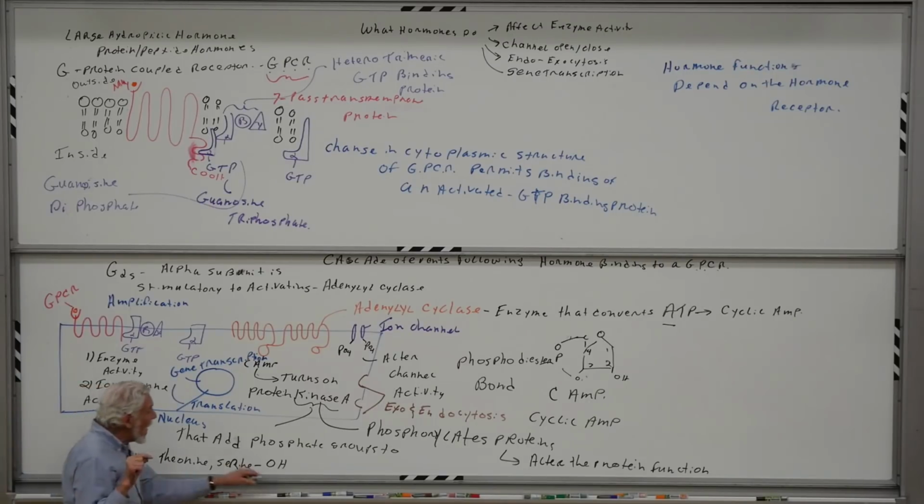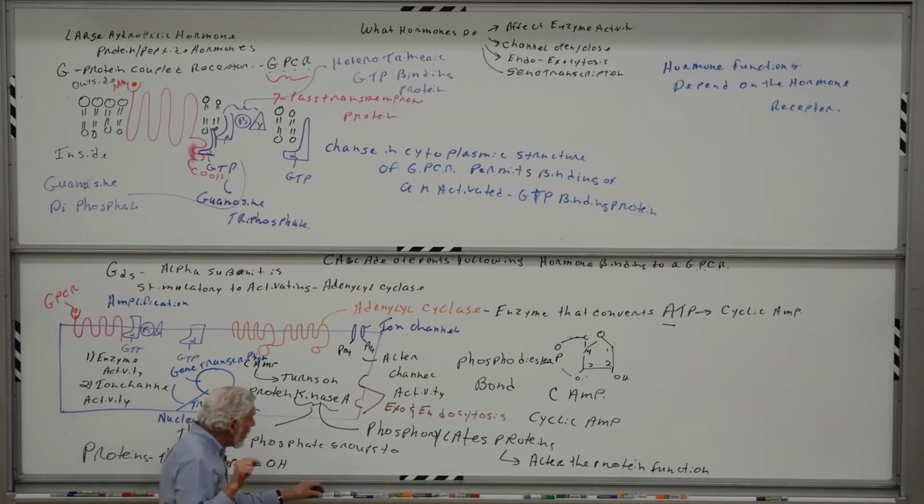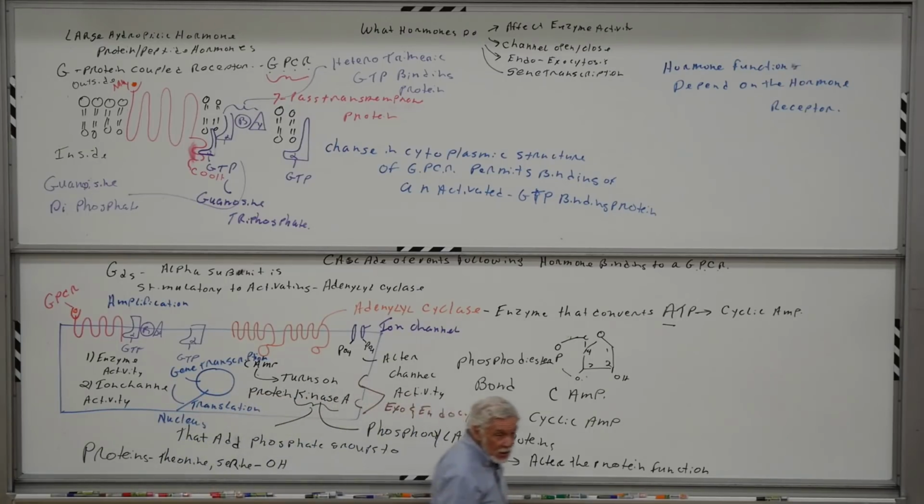So protein kinase A is one of those kinases called a serine threonine kinase. If you get into another cell biology course, you're going to find out there are a whole series of kinases called tyrosine kinases. We're not even going to touch on those. The tyrosine kinase is particularly well known for affecting gene transcription and translation.